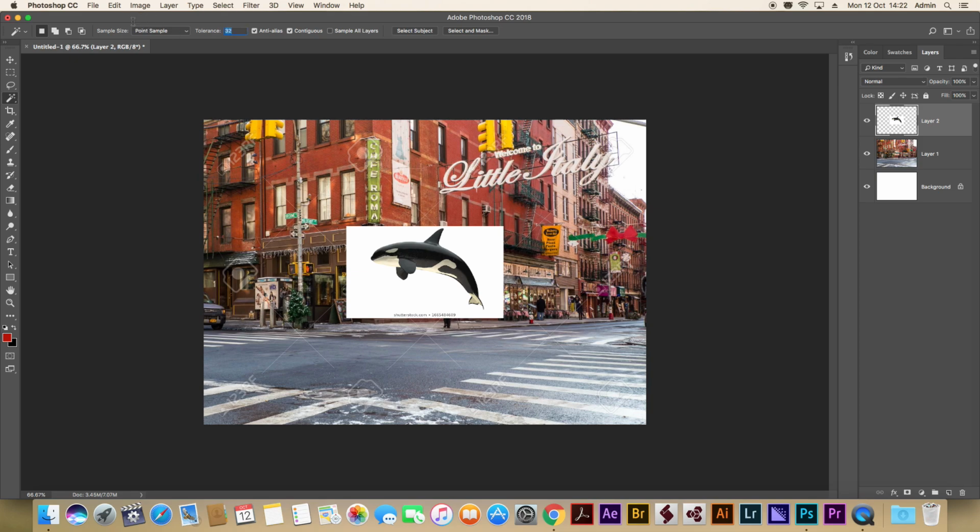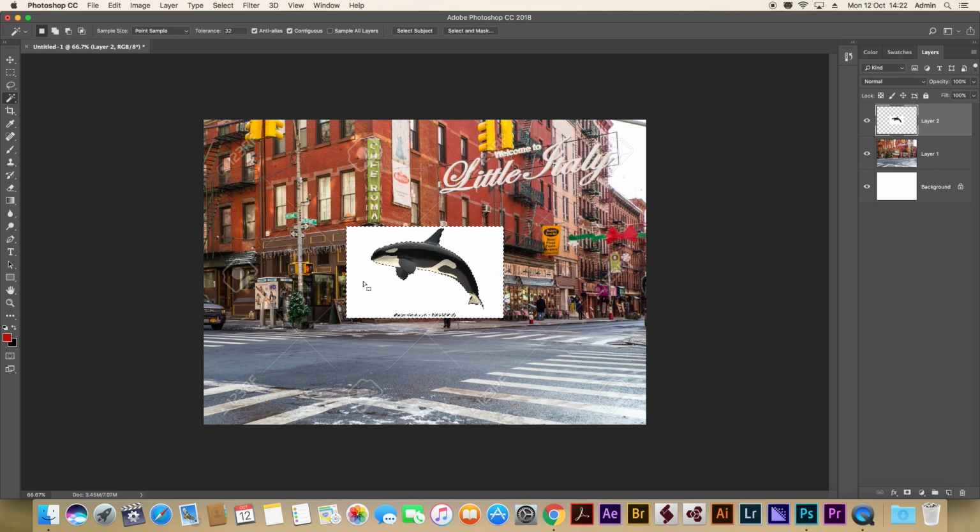If it didn't do that, let's say, I'm just going to bring this up. Try again. So now you can see when I do it, it's selecting part of the belly and part of the underneath the head and stuff like that. So this number, tolerance, is important. The higher that number, the more willing the computer is to believe that that color and that color are the same. I'm going to deselect it. I think it defaults to 32 for some reason, but in our case that's going to work.